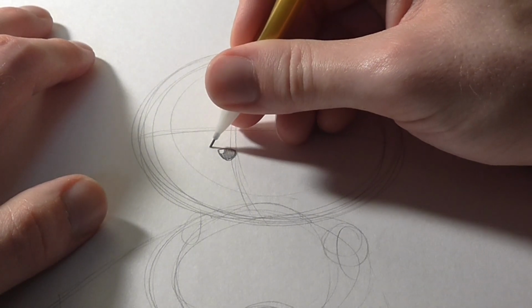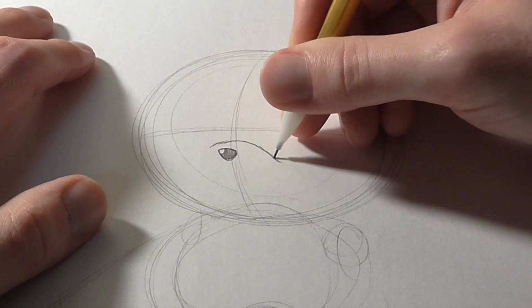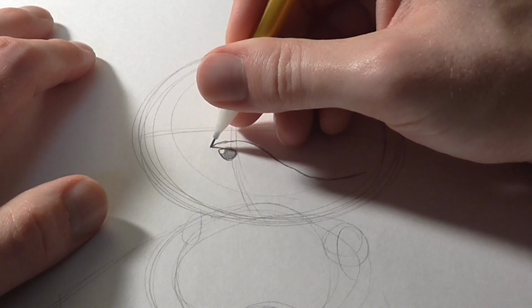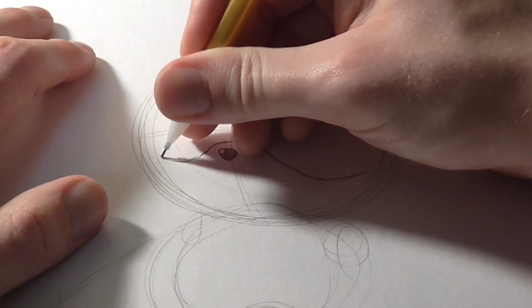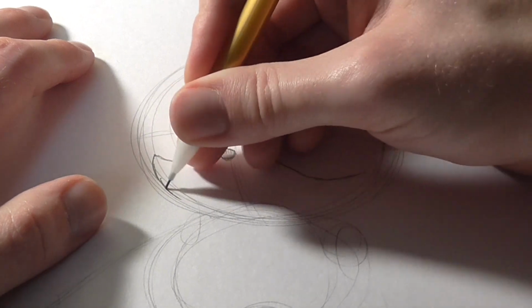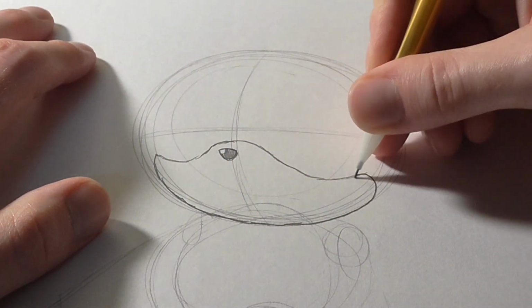And then from her nose, we could draw her muzzle. So the muzzle part is just going to be this curve line that goes around the nose like this. And then it's going to dip down and then over like that. And then same thing on this side, it's going to dip down and then over. And then you're going to get a nice big curve line like this, connecting the two.